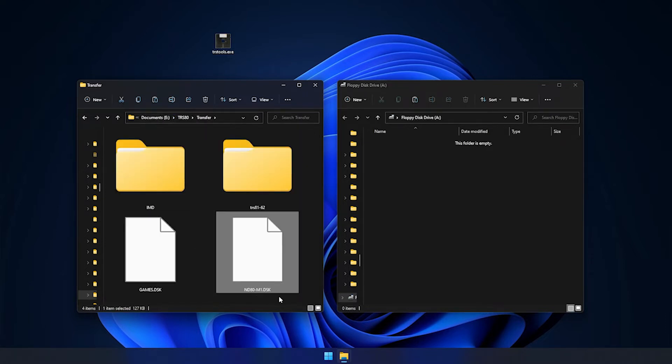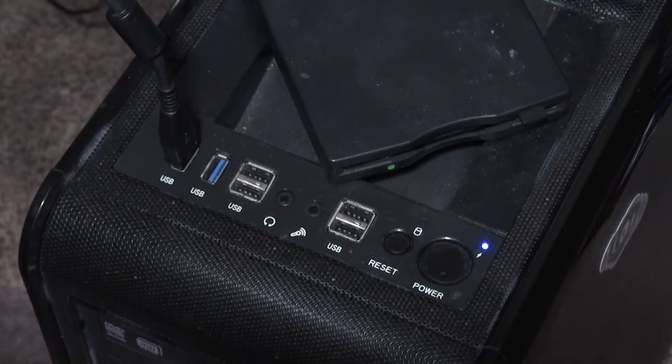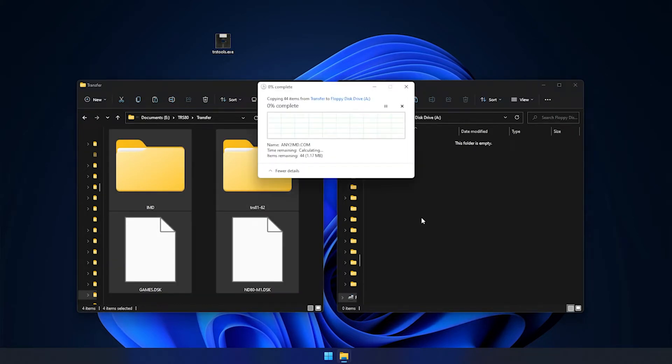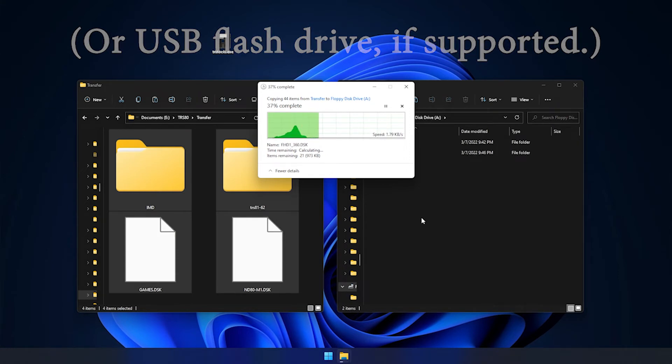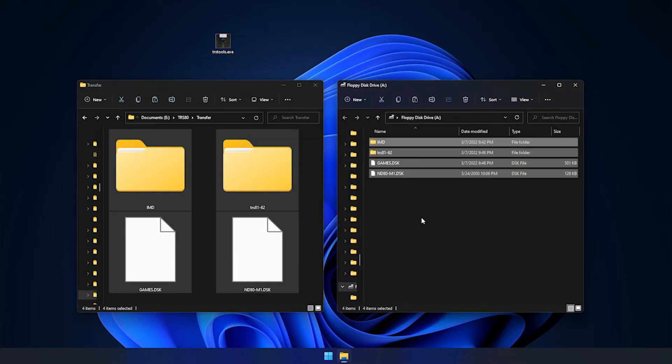Finally, you'll need to copy over a disk image of some flavor of DOS. I recommend NewDOS-80 for the simplicity of cloning a disk. To transfer all of this, it's easy enough to use a simple 3.5 inch USB floppy drive. If the intermediary computer is also networked, feel free to use MTCP or another FTP suite to transfer that way as well. There are two different approaches to actually create the working floppy disk for your TRS-80: using either the DOS emulator or using IMD. I have found the emulator route to be the most configuration-free and reliable, especially if using a 1.2 MB high-density drive that requires double-stepping.